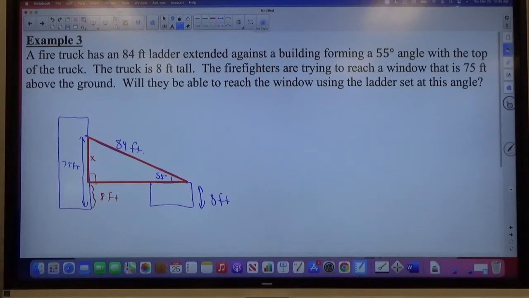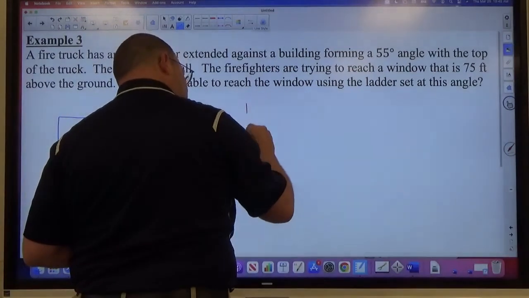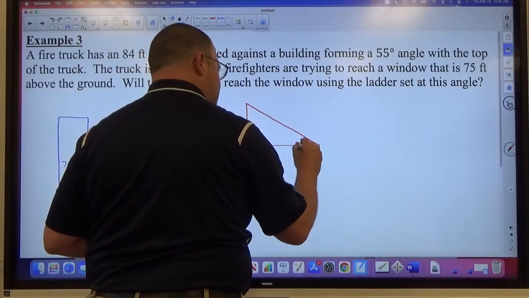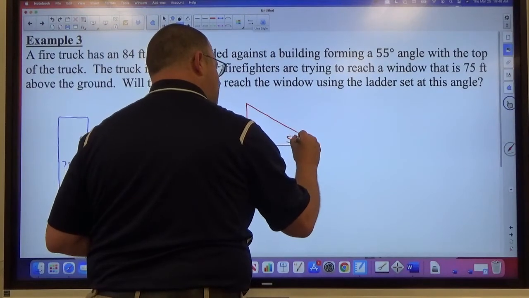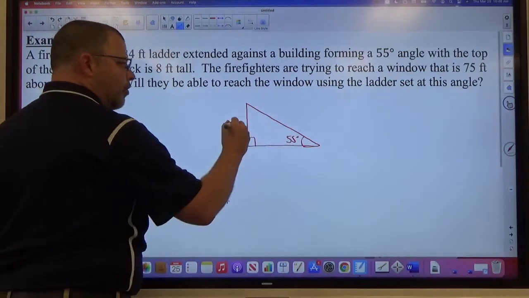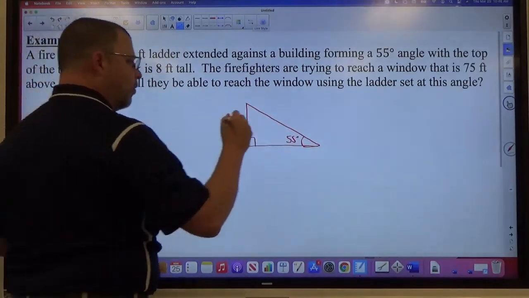Right? Looking at the picture that I've got going on here, once I establish the right triangle I'm going to work with. So for me personally, maybe I draw this picture, but the thing that's really key to me is this right triangle. So if I extract the right triangle from the picture, so I can just look at what I'm looking at, again, not drawn to scale. We have a 55-degree angle down to the bottom right-hand corner with a right angle in the bottom left. We are trying to find the height of the building, and we know the length of the ladder.